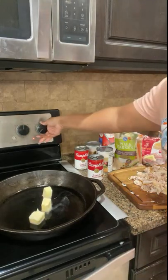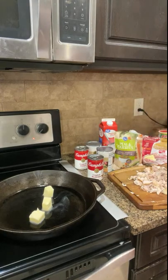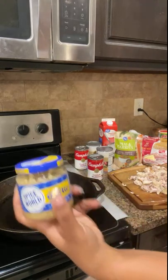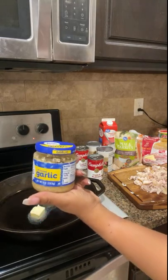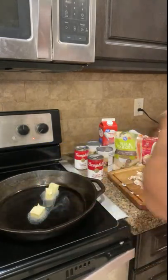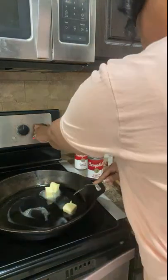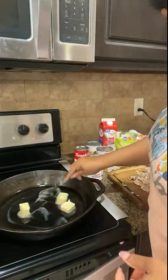So we'll let our butter get a little hot. And while that's warming up, I'm gonna go get some garlic out of my refrigerator. Okay. Y'all, you can see I got a million things in my refrigerator, but this is the minced garlic that I usually use. It's already minced for you. And I'll put that in last. But just letting this heat up a little bit. Let me turn it up some more. And we're going to get this cooking.